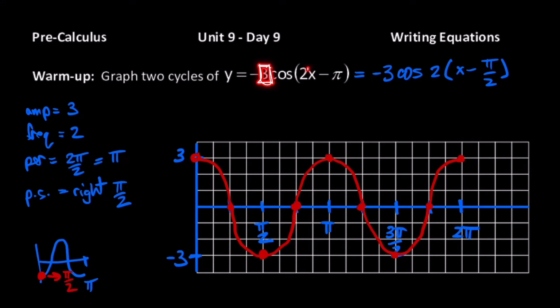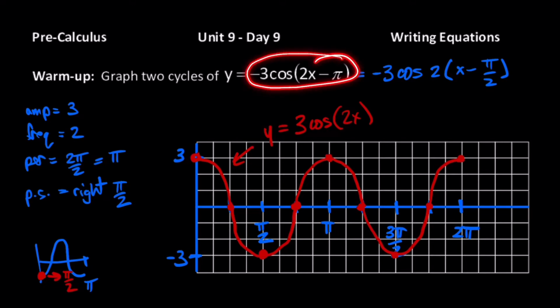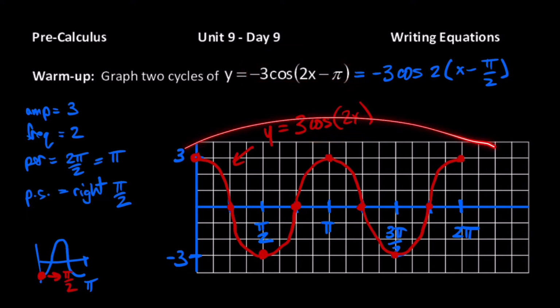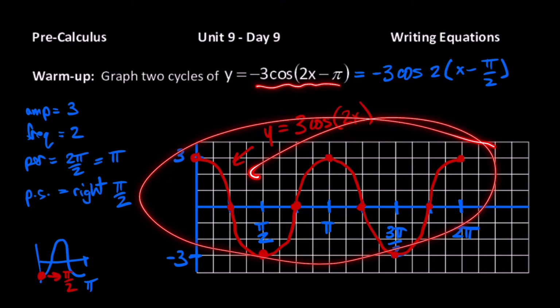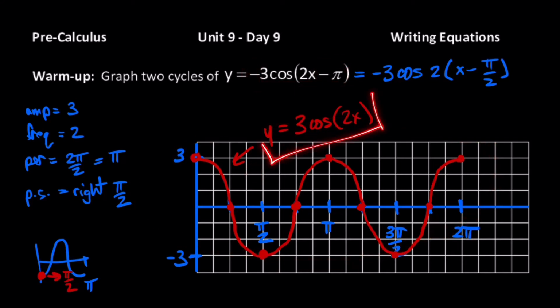Amplitude, frequency, but notice this looks like a positive cosine to me. So I could simplify that equation, write this as y equals 3 cosine 2x. That's much simpler. It graphs the same thing. This equation and this equation are equivalent. So obviously, if I were to just write this equation, I'm not going to include all this stuff. I'm not going to include a reflection and a phase shift. You could, but I'm not going to. I'll just make it as simple as possible.